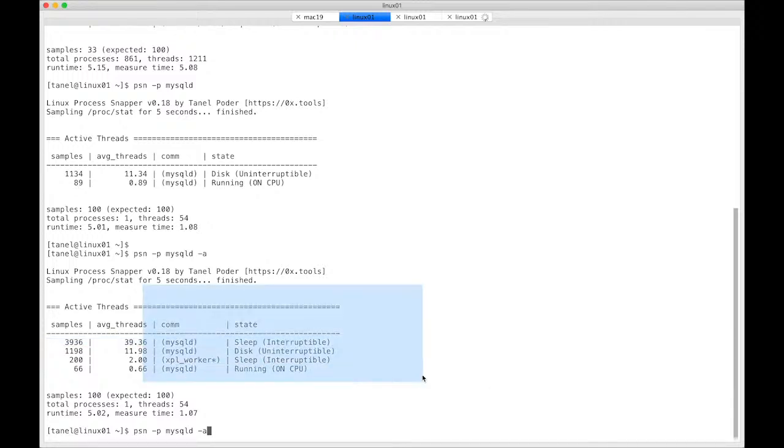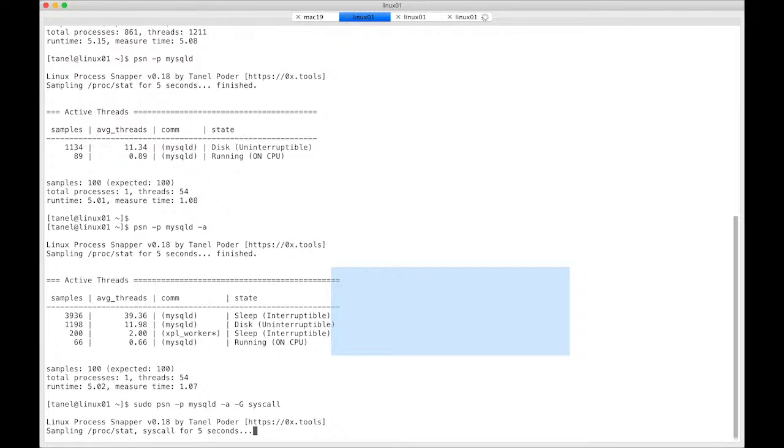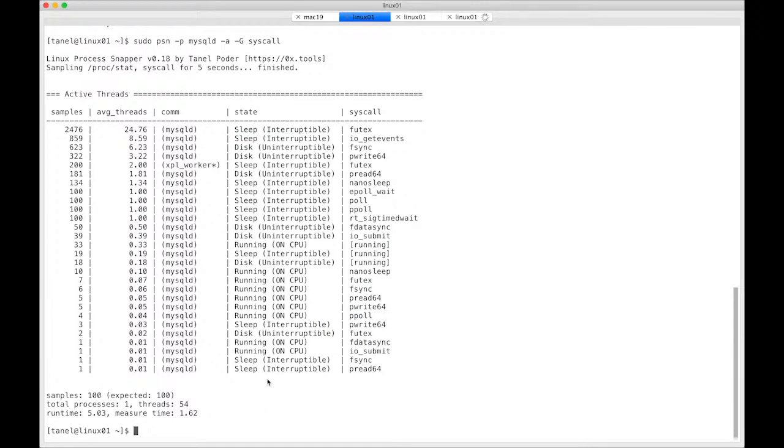And you can drill down into this by adding more columns into this group by operation, essentially. So let's add the system call. You've got to run this particular column with sudo, because modern Linux versions hide kernel addresses and so on. And you see, for sleeping threads doing nothing, not contributing to Linux load, they are waiting for a system call, right?